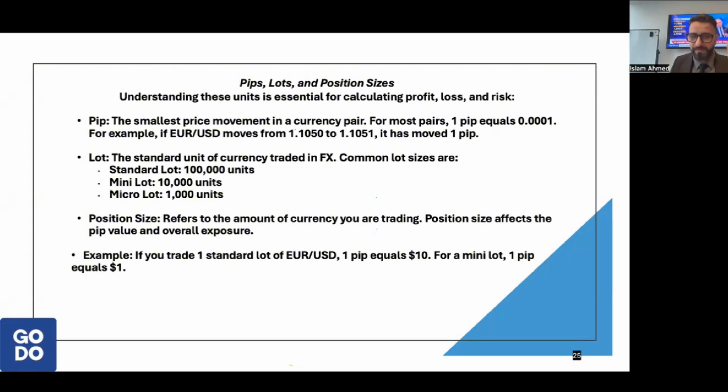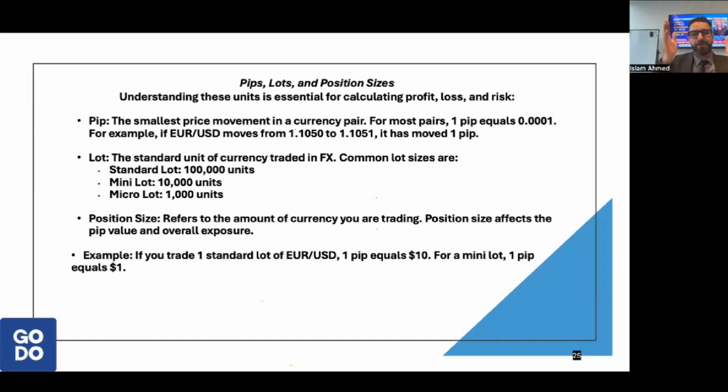There is a fraction of a pip, but this is just fancy. The real move is the fourth digit. This is the case with most currencies, but with the Japanese yen currencies, it's always the second digit after the dot. For example, the US dollar against the Japanese yen is right now at 149.77. You pay 149 Japanese yen to get $1. This last 7, when it becomes 8, is a pip up. When it becomes 6, it's a pip down. 10 pips will move the other 7 to make it 8, and 100 pips will move the next digit. So this is the pip, or the smallest move.